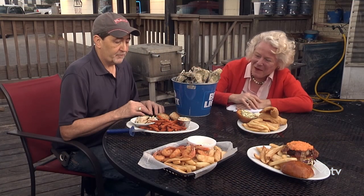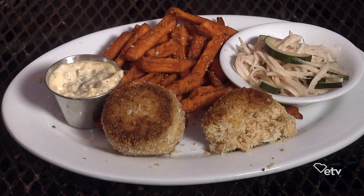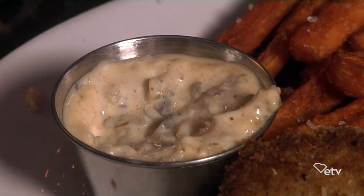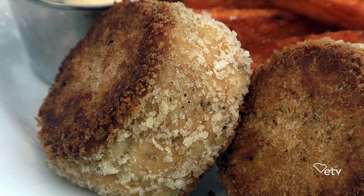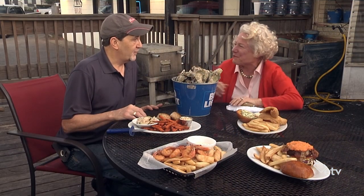And then, oh my goodness, who doesn't love a crab cake? Yeah. We have, I believe, a wonderful lump crab cake, 100% lump, and house-made remoulade, jicama slaw, sweet potato fries, delicious. You like to tweak and have fun things, even though the basis is just the wonderful foods that we South Carolinians love. Yeah, just something a little different, kind of complimented.